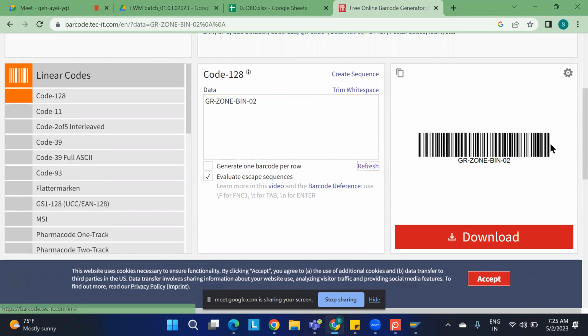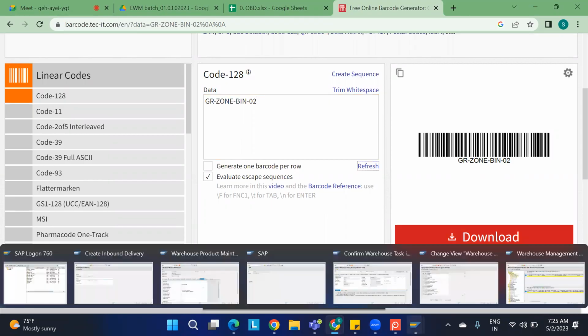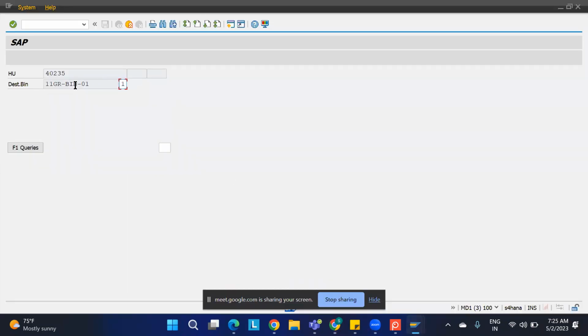Okay, we don't know. Something got changed here. So these barcodes will be available for those particular things. Once the person scans, the scanning activity will happen automatically. I'm just doing the copy and paste here.